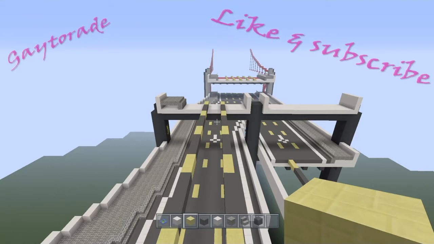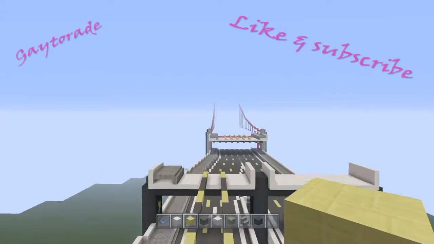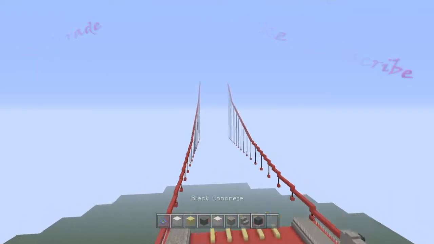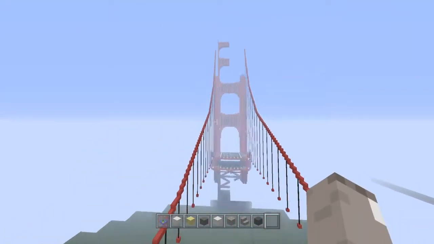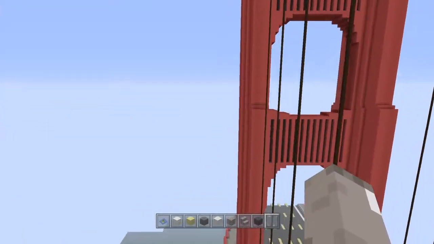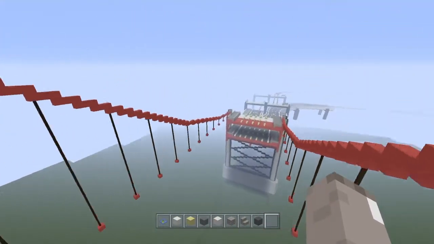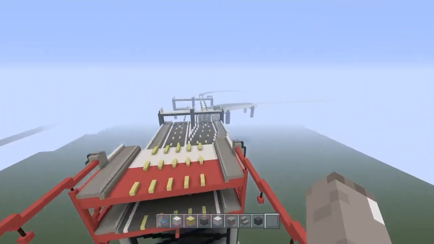It is Gatorade here, and today I'm back with another Minecraft video. Today we're gonna be working on my Golden Gate Bridge a bit. You see how I have the cables here? I want to get the cables started from this tower to the one that's all the way over there. If you don't believe me, you can look at the map. I have a map set up on this pole over here.